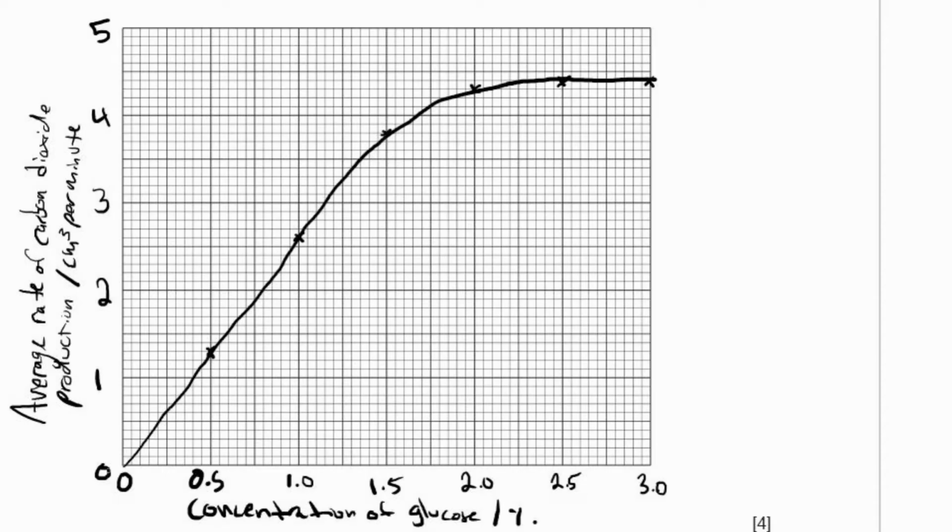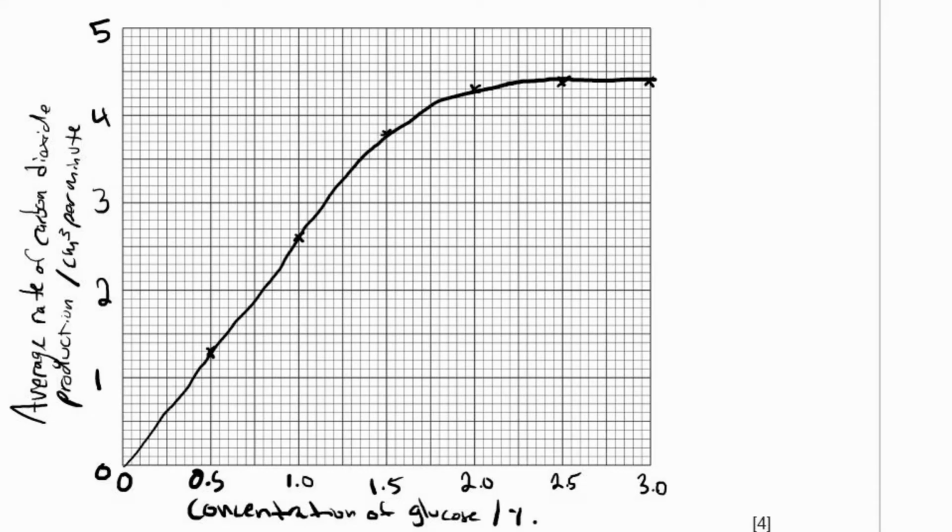You could also actually have done a dot to dot. I try to stay away from dot to dots quite often, but this time they accept it because it's very clearly dot to dot. Although I think around here it wouldn't work as well. A straight line, it should be a curve. So they'll accept dot to dot, but you could also do smooth curve. I would do a smooth curve.